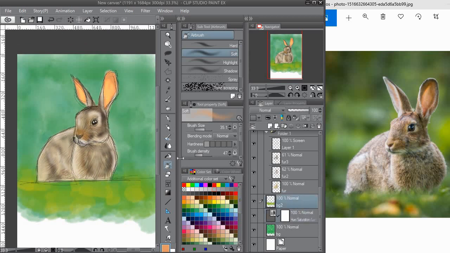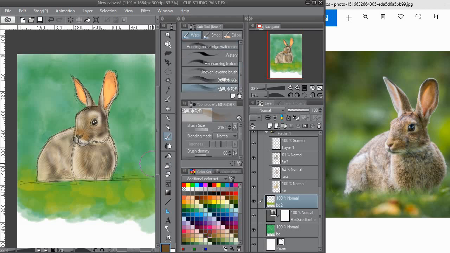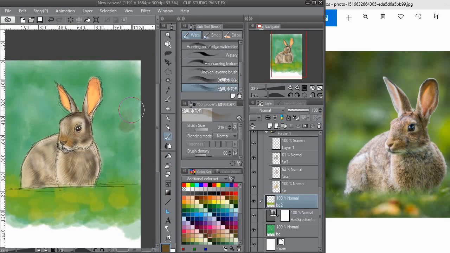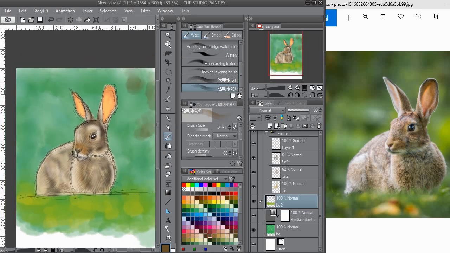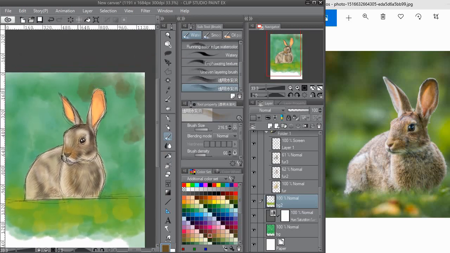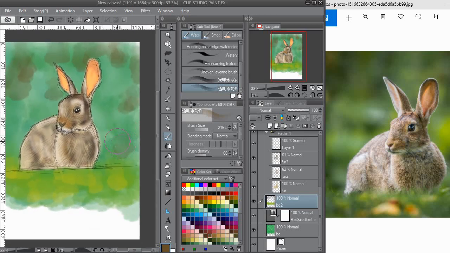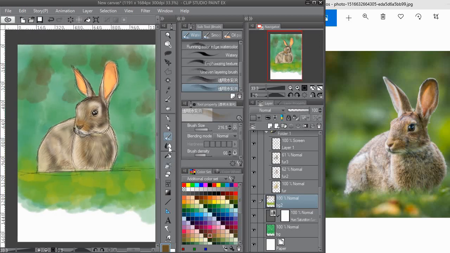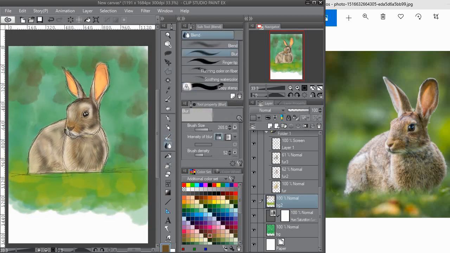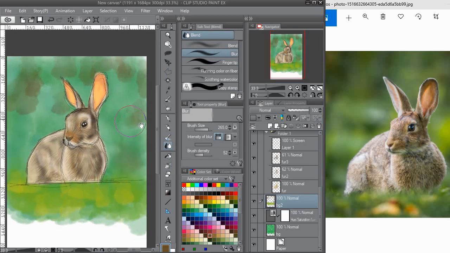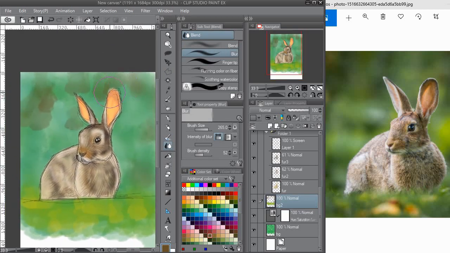So let me add to the background, since we were using this brush, some dark spots there. Then yeah. Then go in with the blur tool and blur it out.